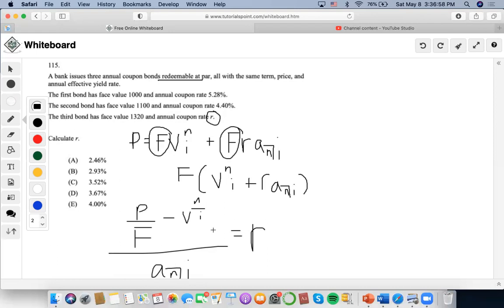Since we're dividing this portion by this, that means that it will turn out to be P over F, A to the N I, minus V to the N divided by A to the I again, which will end up being like here. Now we found our formula for the coupon rate.